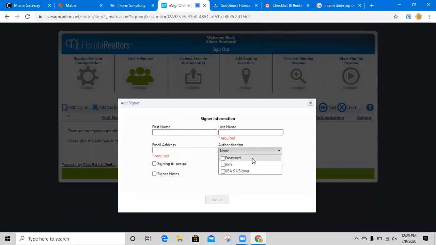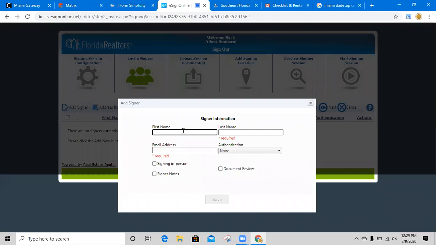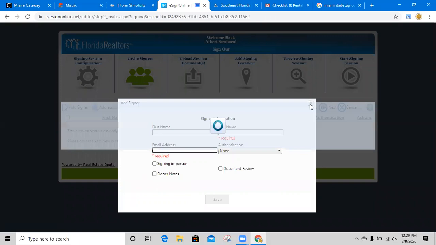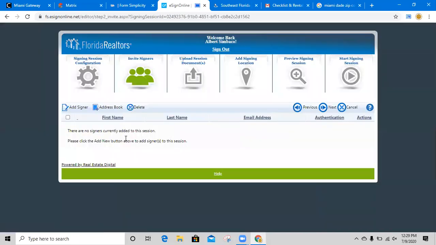I really rarely use this. I don't really use it unless I have a client that is very particular about sending information. Then I can go ahead and create a password for them. But if not, you could just use this normally, okay? Just first name, last name, and email address. Okay. Once you finish putting that, you're going to click the save button. Okay. And then once you click the save button, it's going to show up the name here.